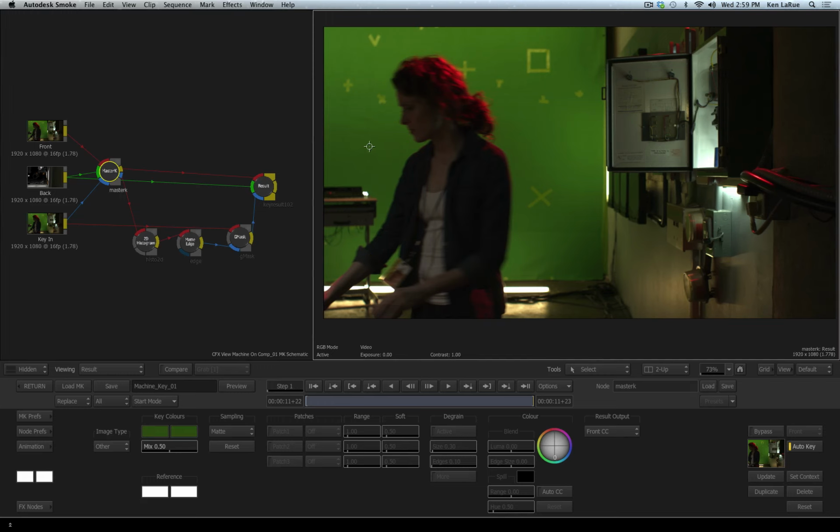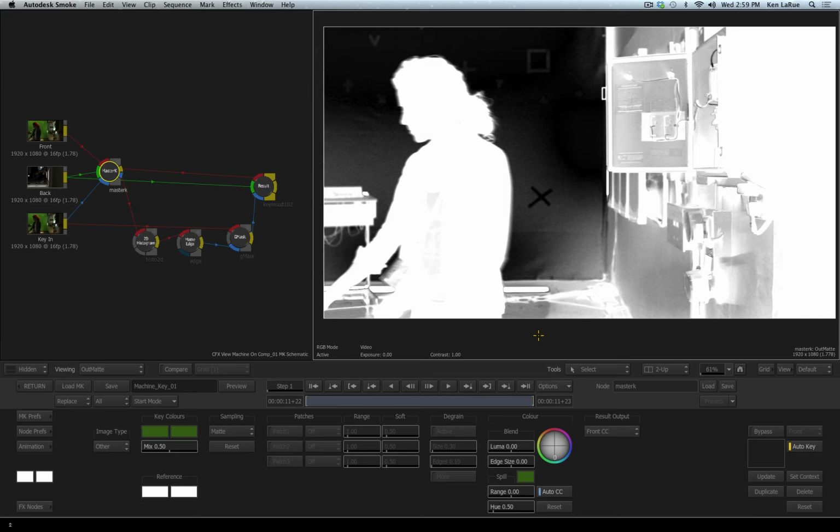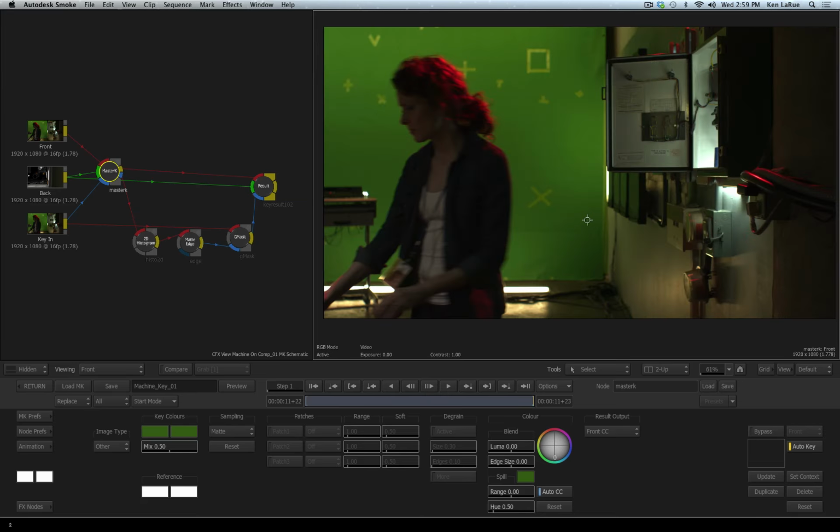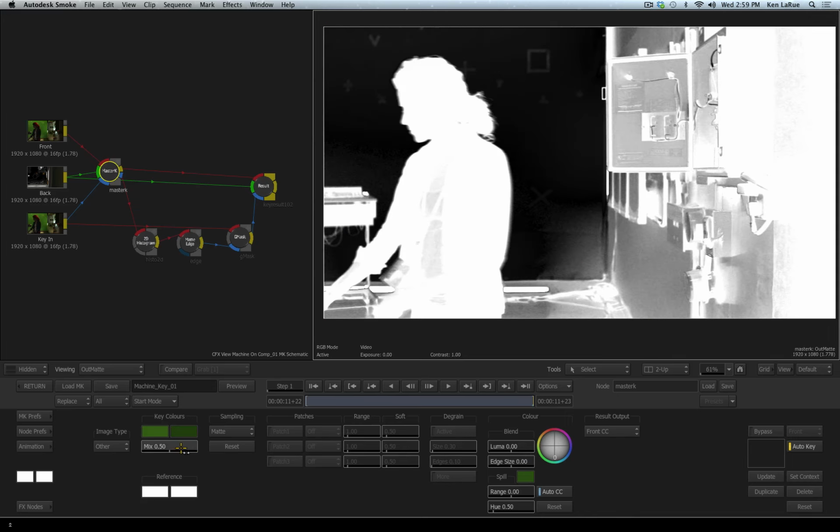But let me first just click in the picker and start to sample the green. If we take a look at the mat, you can see we've got a lot of work still to do. Let's go back and take the second picker and I'll click down in this area. Looking at the mat again, you can see now I can dial between the 2 sample greens that I picked to find the best combination while maintaining the hair.